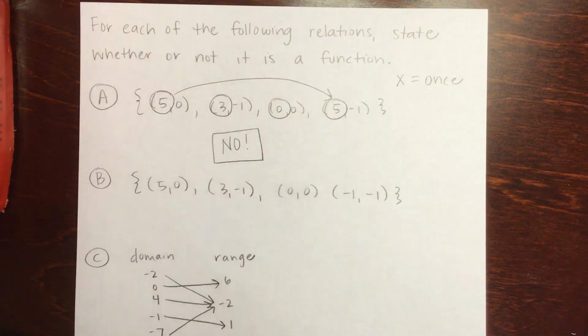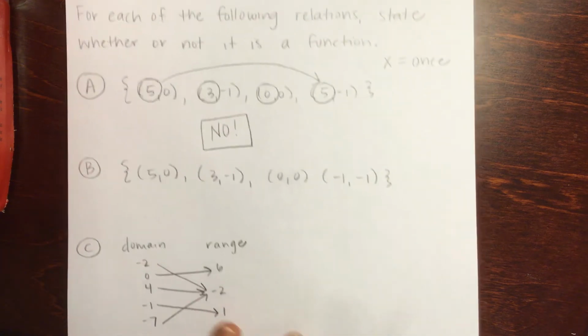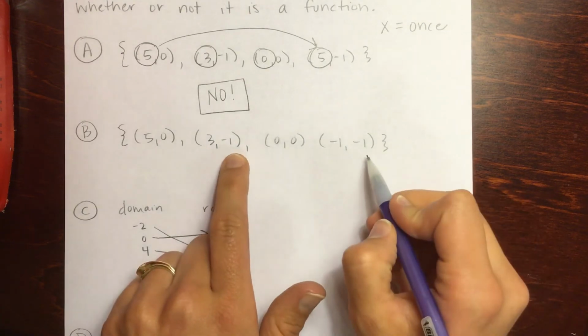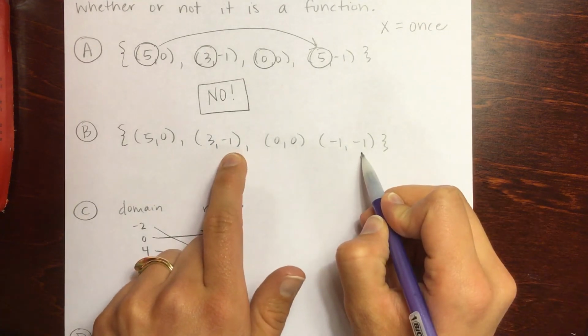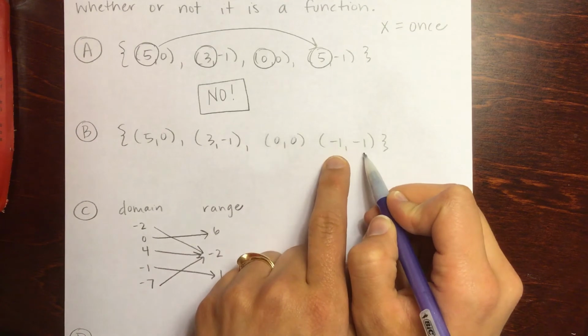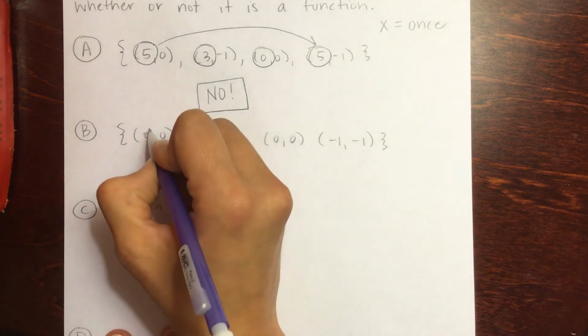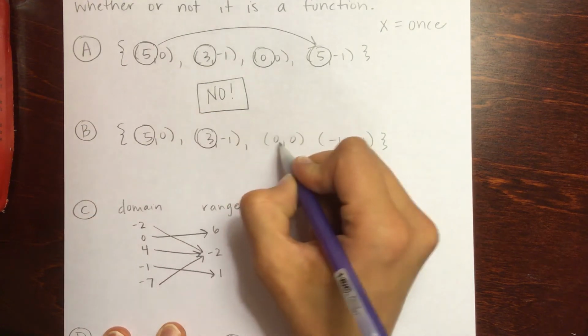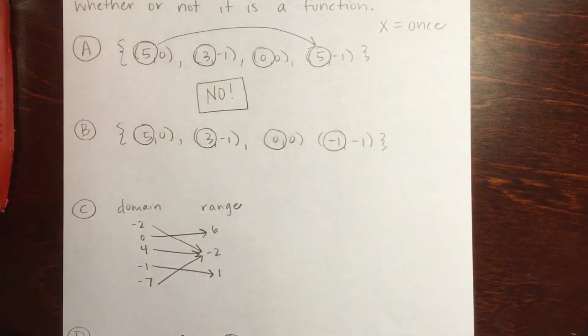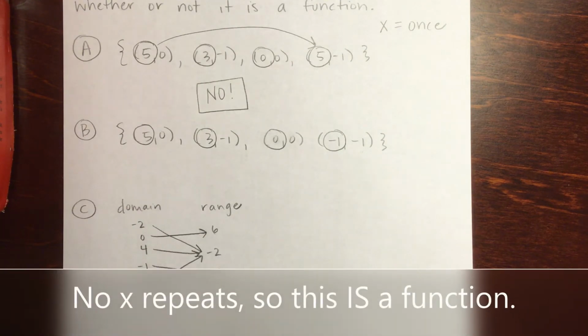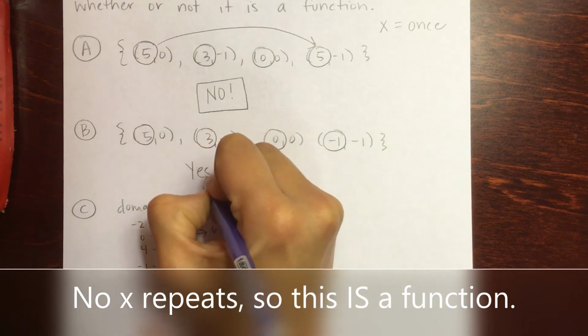All right, my second example, I have another set of 4 coordinate points. They are pretty much the same coordinate points as before, but I wanted you to see that even though my y value got repeated, that's not the problem here. Even though I use the same number for an x and y, that's again not a problem. You literally only care about the x part. Those are 4 distinct numbers for my 4 distinct coordinate points. So yes, this is a function.